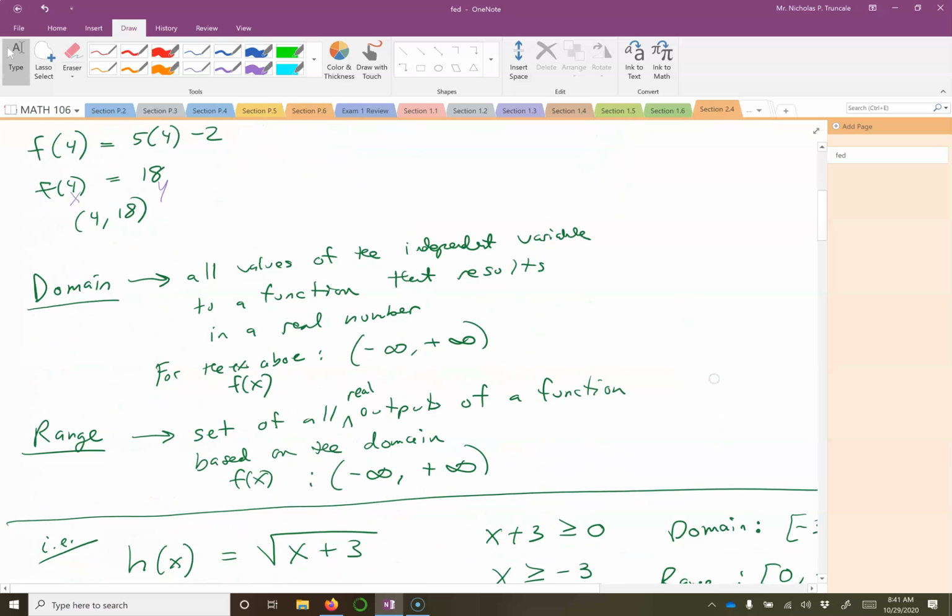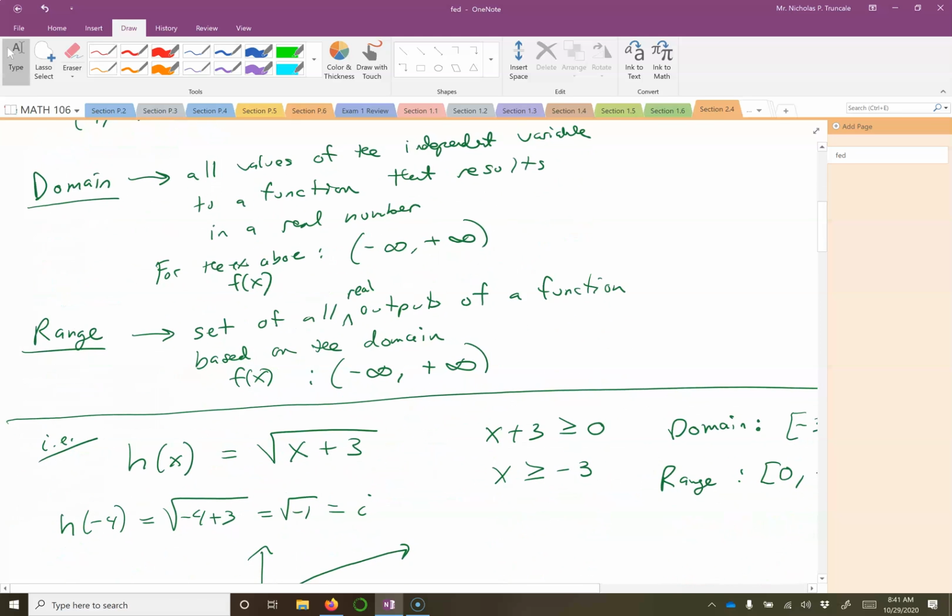Now, we already talked about the domain in several sections prior to this, but we just defined it as the set of numbers that when you plug those numbers into the function as inputs, like for the x value, you get a real output. So, for example, if you plugged in an x value that gave you an imaginary number, that's not a part of the domain. If you plug in an x value that makes the function undefined, that's not a part of the domain. And those were the two main things that we focused on.